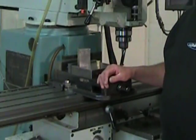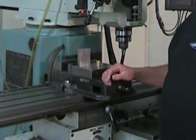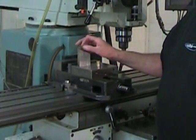But we're going to take advantage of the fact that we have this piece of cold rolled steel to show a different technique for squaring up the ends. Let's take a look at some of the differences between what we're doing on this cold roll block and what we've done on the hot roll block.